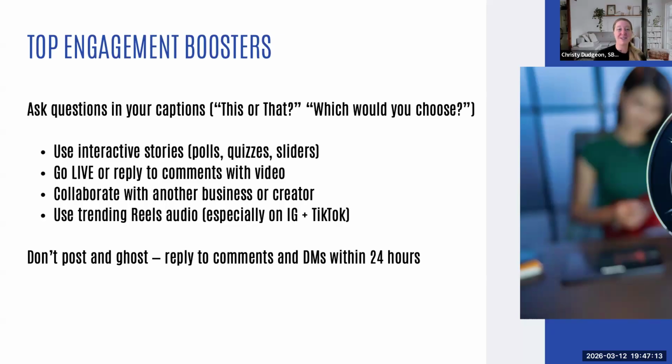This can be a little bit daunting, but you could go live on a lot of these different platforms and have people reply to comments with a video. TikTok is one of those. You see a video, you can actually reply to the video. It's a video of you replying or sharing, and you're doing some kind of commentation there.